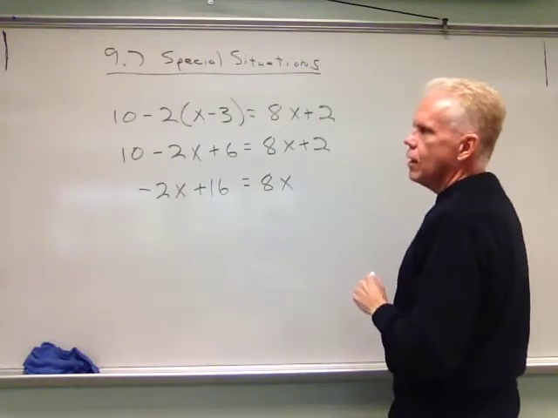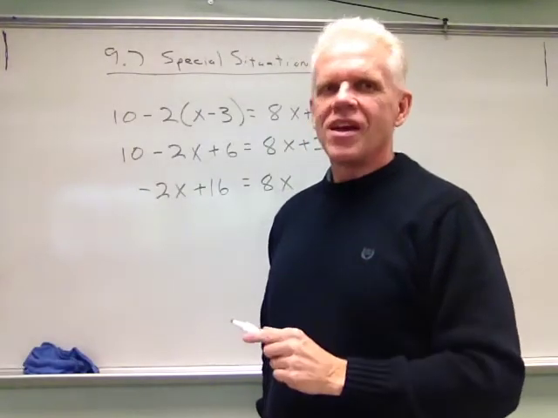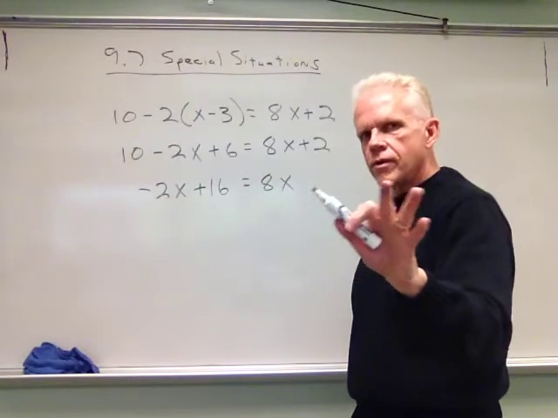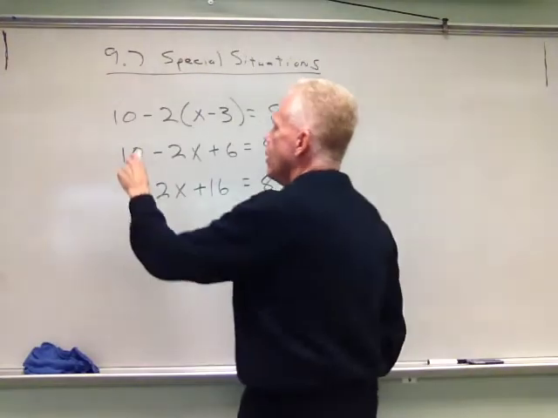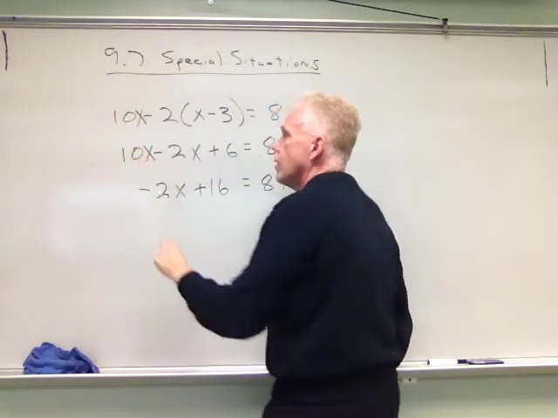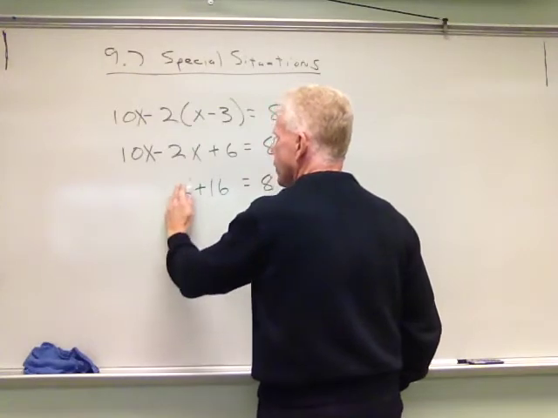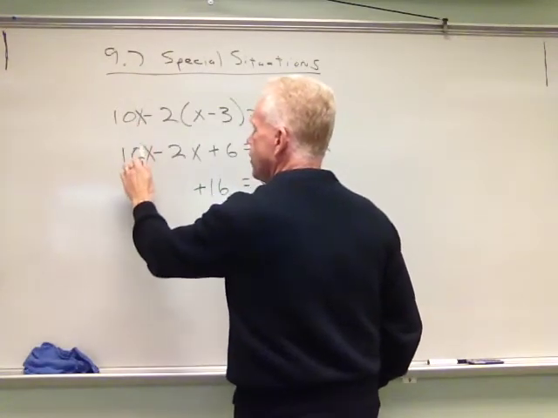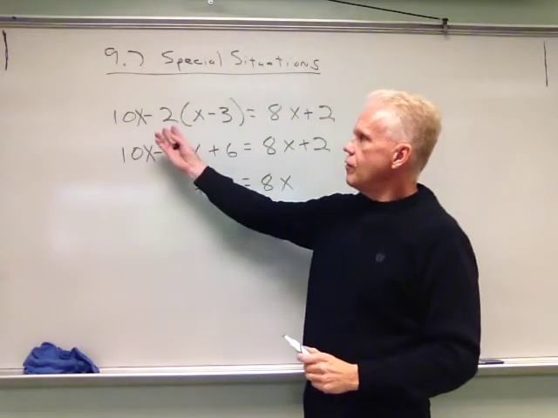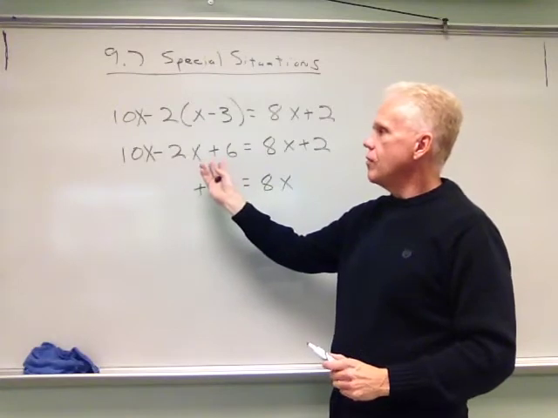Oh, gosh, y'all. I made a little mistake. But that's okay. We can fix that. Here's what I want you to do. Very simple little thing here. Put an X right here, and an X right here. It's not going to change much at all. That's going to change this piece right here. So put an X behind the 10 there, and an X behind the 10 there. This is still the same: negative 2 times X, negative 2X, negative 2 times negative 3, positive 6.